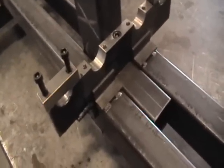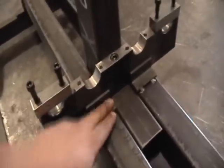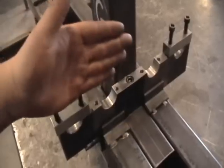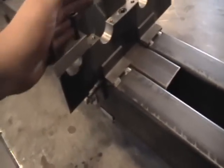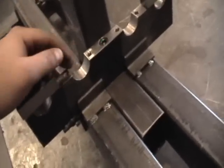The last thing we did in order to secure the position was use a couple of tabs to ensure alignment. These two in the front basically hold it in place so that if anything were to get jarred, it wouldn't fluctuate from its position front to back. We also added a tab on the side so when you put this in, you can slide it all the way against that tab and it will line up the saddle correctly after the center line indicator is removed.